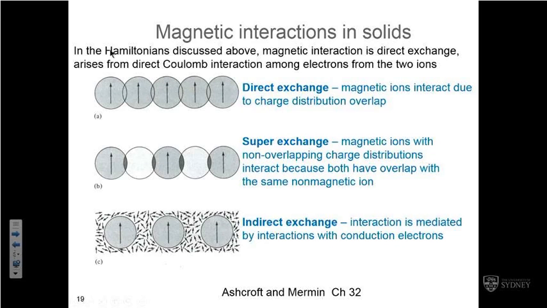The last one that I talk about is called indirect exchange, where, again, I think the picture is nice. You can see here you've got your magnetic ions here. They are not directly interacting, nor do they have an atom between them, but these little arrows here indicate conduction electrons, so they are still affected by each other, but the interaction goes via the change in the conduction electrons. Okay? Indirect exchange. That's all I want to say about them, just so that you've heard about those kind of interactions and know what they mean.